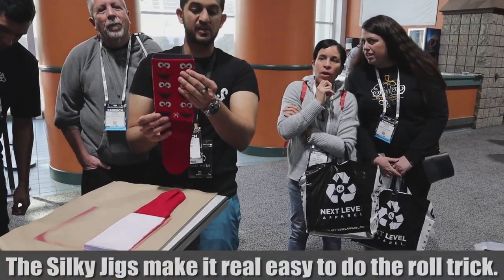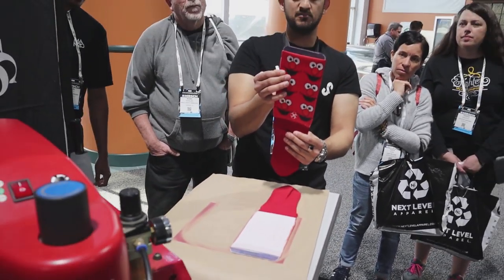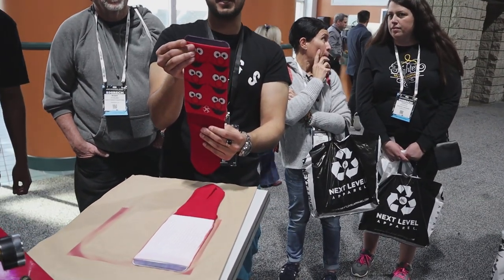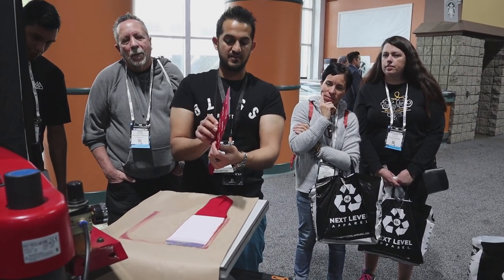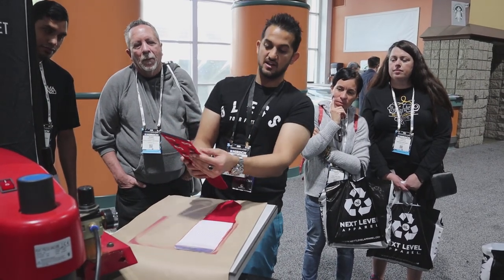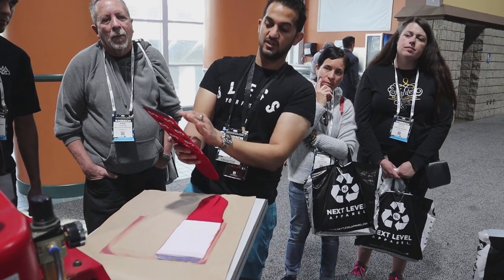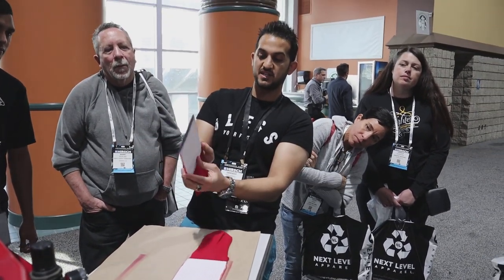And these jigs make it real easy. As you can see, I'm not really struggling too much with it. I'm kind of used to the heat. It is a little warm, but that 5 to 10 seconds lets me get it cool enough where I could do this. And now, as long as the design is facing up a little bit, you don't have to overdo it. You just do it just a tiny bit like that, and now it's ready to press the other side.